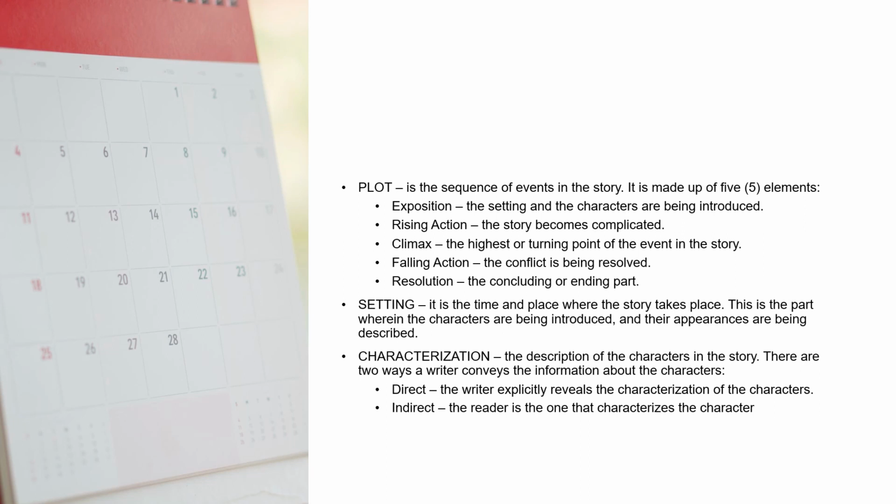Plot is the sequence of events in the story. We know for sure right now, even from your elementary years up to now, that plot is the sequence of events in the story. There are five elements of it. Number one, exposition. It is the setting and the characters that are introduced. So, in exposition, we will be introduced to the place where the story happened, the time when the story happened, and who the characters of the said story are.